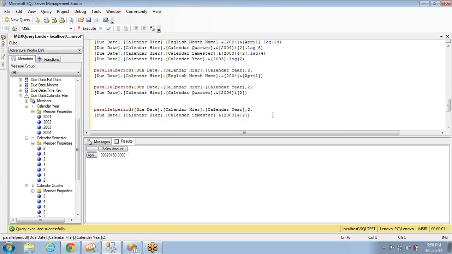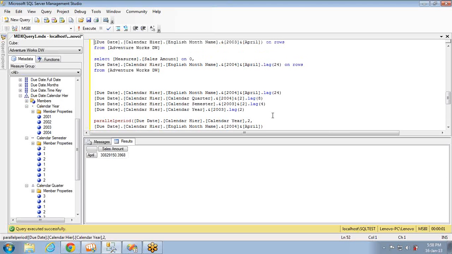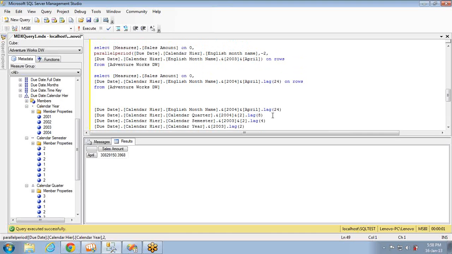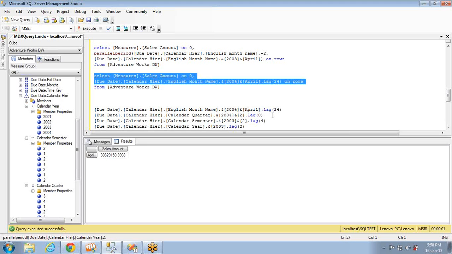Okay, now just for time being, let's go back to the previous sessions, what we discussed in the third session of MDX, that is on functions, when we were discussing the range operator. How do you get the range from the starting to the ending? You are very well aware of that.